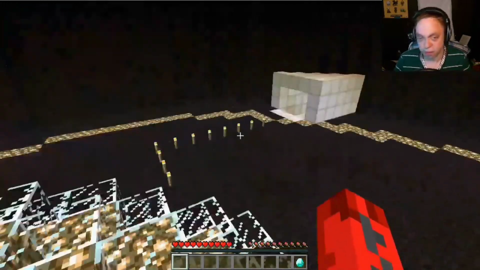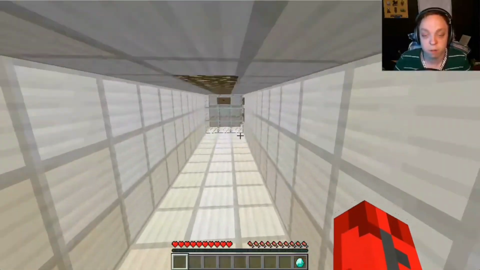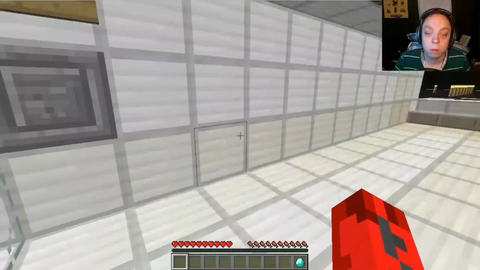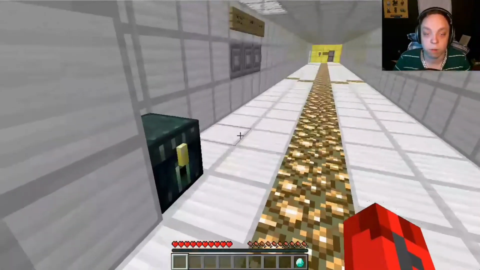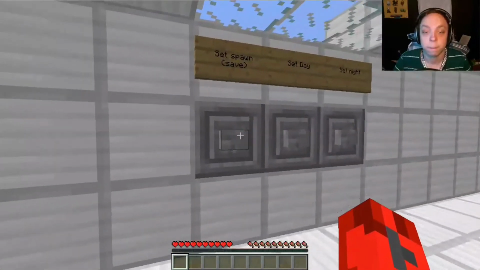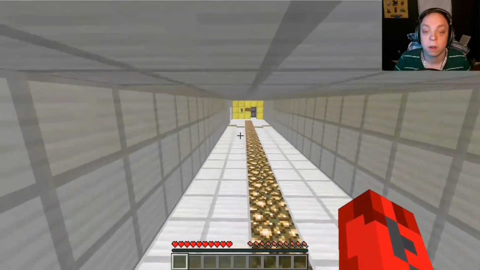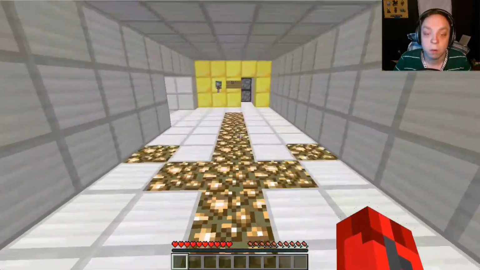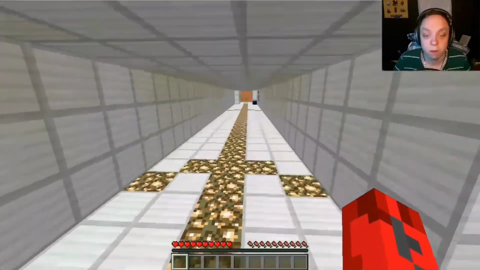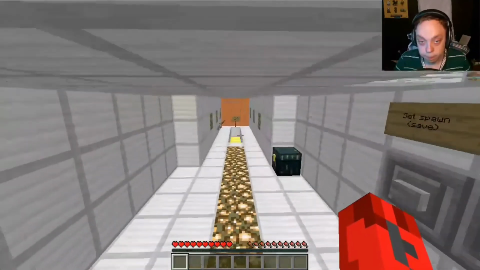And so now I believe that we walk through this hallway. Yeah, we do. That's right. Alright, let's just do this. They blocked it off for some weird reason. Okay. Let's go ahead and put the diamond in the ender chest. Set spawn. What is that over there? What is this? Checkpoint. Oh, and it's blocked off. Okay. Well, looks like we're just gonna keep going then.